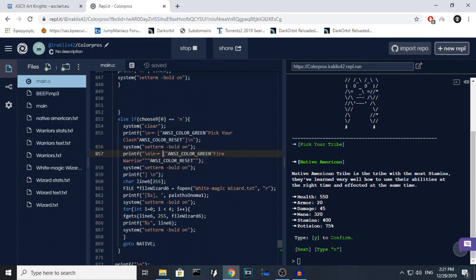I'm setting up after this symbol here, unsecure green, fire warrior, and ANSI color reset. No, wait. After the ANSI color reset, we're setting up this symbol again.